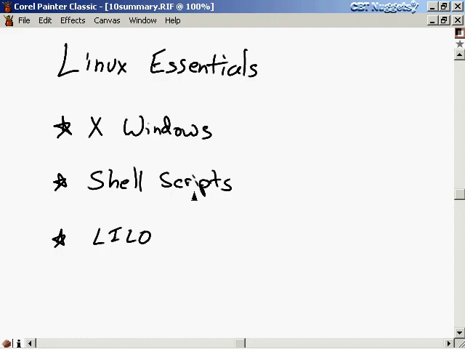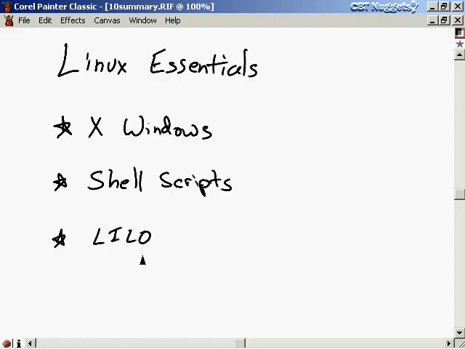And then we touched on shell scripts. And this really was a tip of the iceberg discussion. I mean, I tried to give you a little bit of depth and show you how useful a shell script could be, but there's a million times more out there. There's 500-page books written about shell scripts. So there's no way that you should expect after a 10-minute introduction, if that really was your introduction to shell scripting, that you should be able to go out and write any kind of shell script that you want. But hopefully I whetted your appetite enough that you'll go out there and learn some more about it. I mean, it's to the point where I still learn about shell scripts, and I wrote my first shell script back in the 80s.